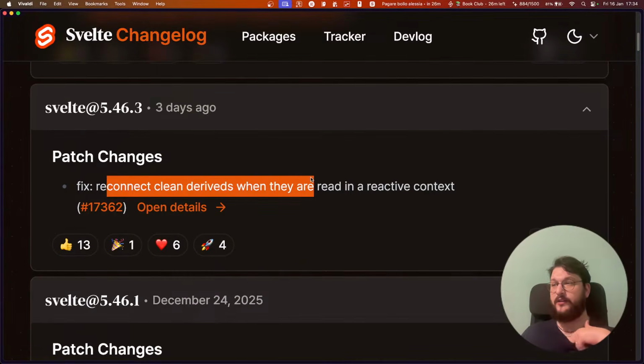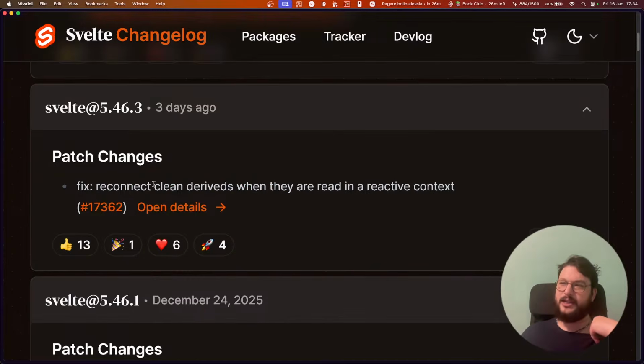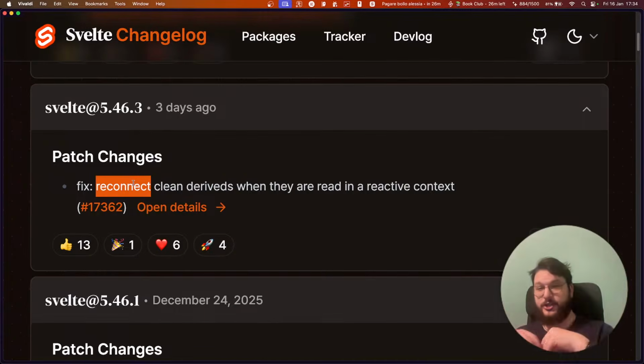Reconnect clean derived when they are read in a reactive context. Yep. So this is actually something that I need to get back into a bit, because recently Rich changed how unknown derived are handled.